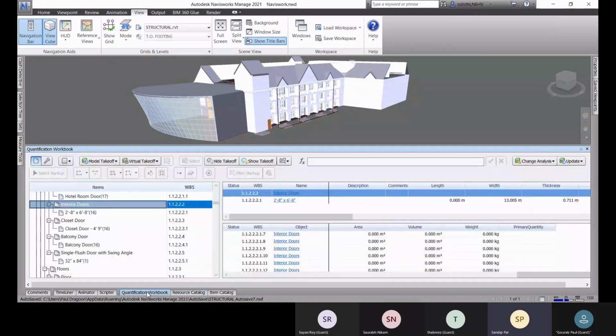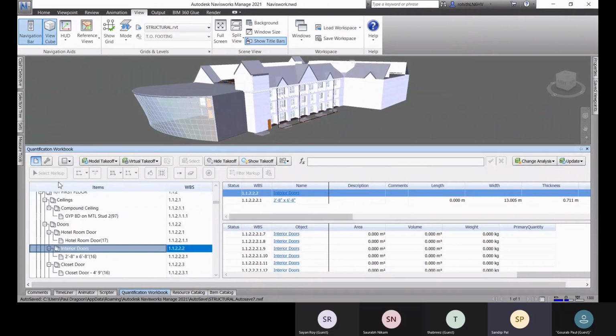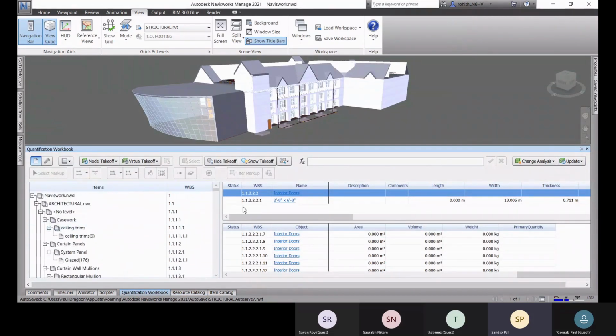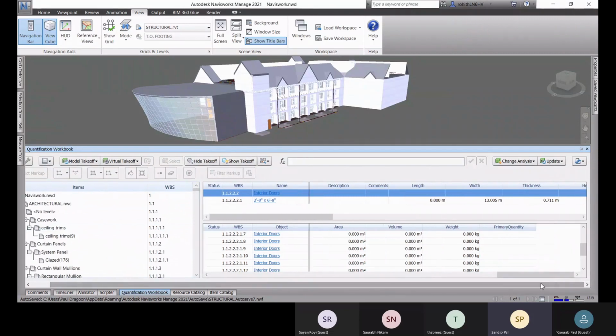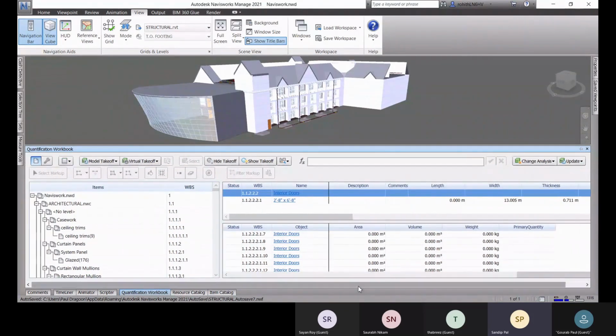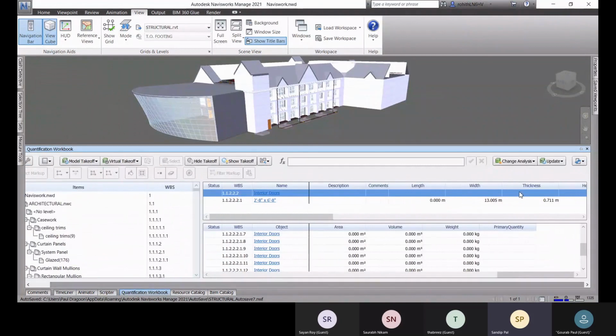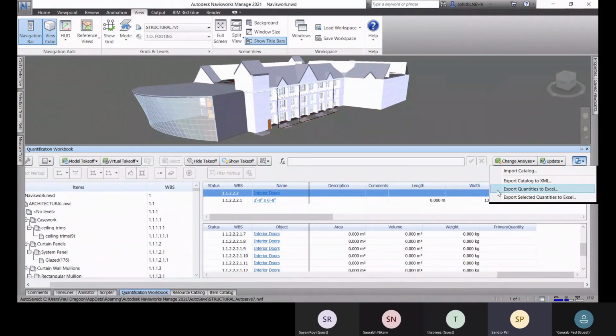Just a second. This is your workbook, and you can export this to an Excel file. Make sure you scroll to the right side, and there you will find this option. You can choose export quantities to Excel.